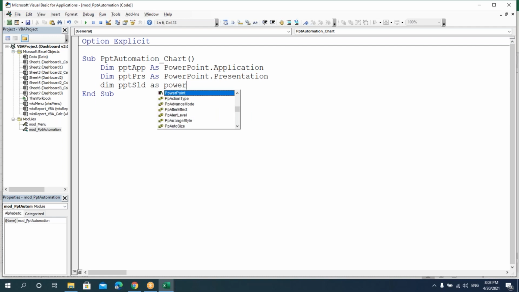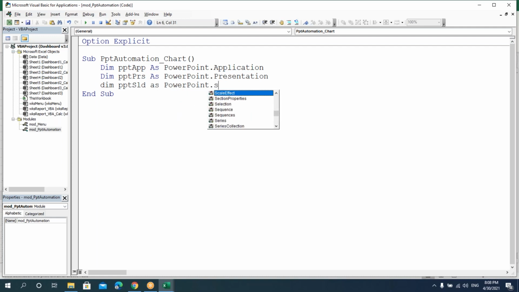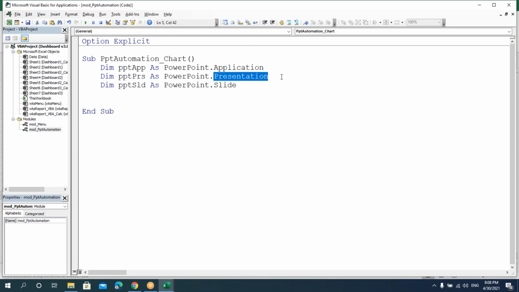Slide as PowerPoint dot Slide. So first thing we should do is enable the library and then declare three variables. One is for application, that is PPT. The other one is for presentation, then the slide.